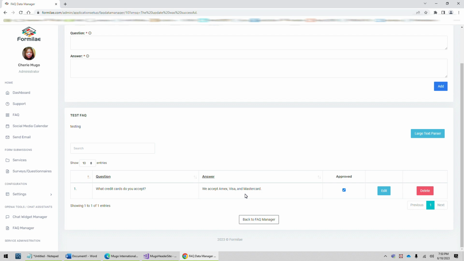So if a person asks what credit cards do you accept, we look at that math and we perform these calculations to see which answer in the FAQ is the most relevant. We find that group of questions, we tell the bot that group of questions, and the bot is able to analyze those questions and answer the person's question. Okay, so now if you are not a free user, you don't have to pay for that. We handle that for you.